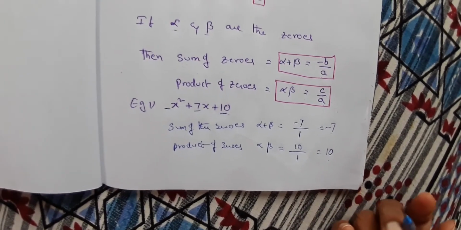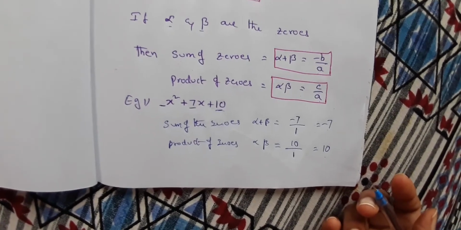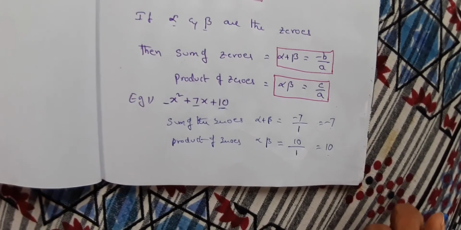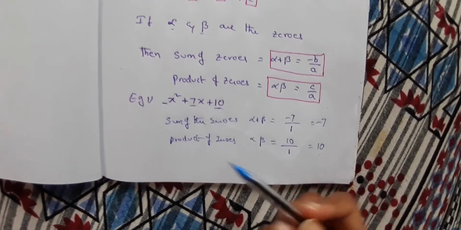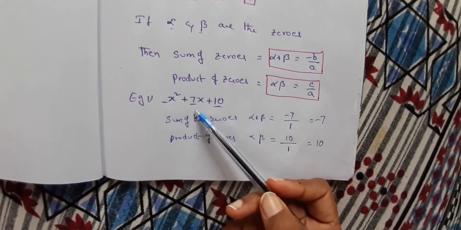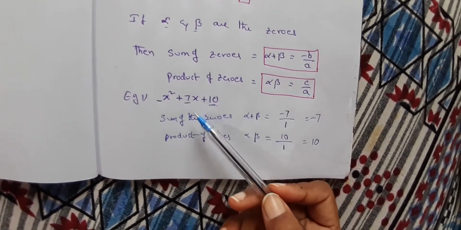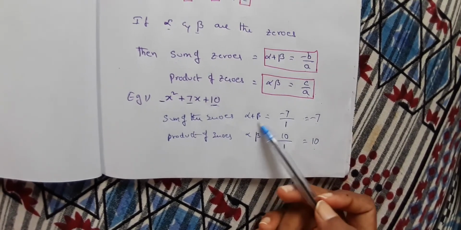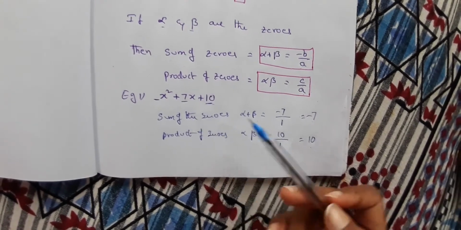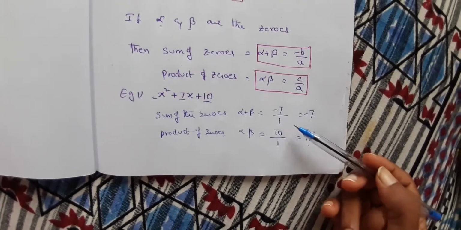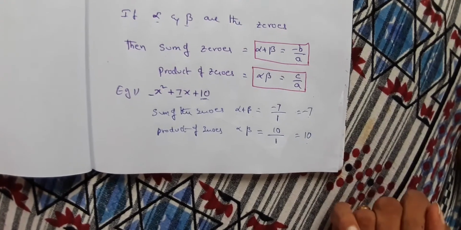Sometimes you will be asked to find out the zeros and then verify whether these are true or not. Such problems you also have to solve. Then you have to find out which value satisfies the zero here. And then after determining the 2 zeros, you have to assign one value to alpha and the other to beta. And then you have to find alpha plus beta separately, and then using this formula, you have to find out minus b by a. So when both are equal, it means it is verified.